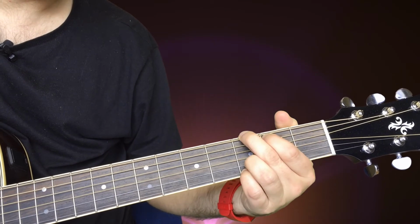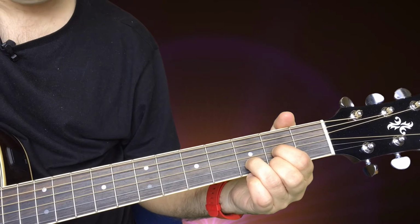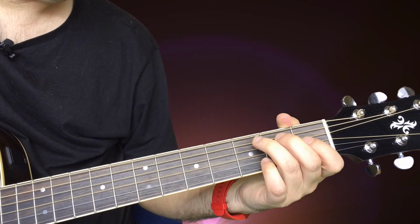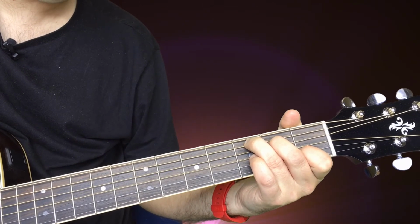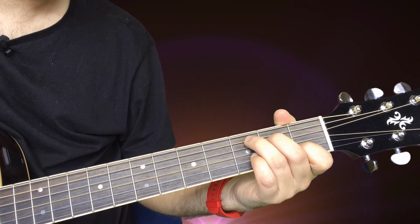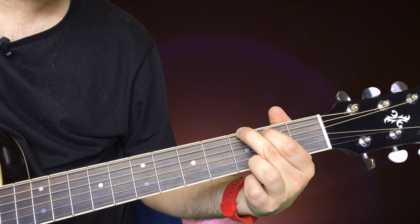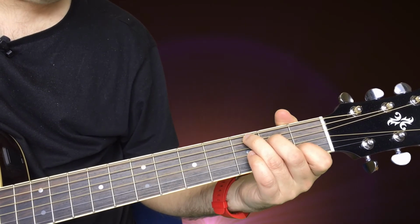All right, so we've got G, D, E minor, and finally a C. All right, now the tricky thing, as I say, is once you get to the C, you've got to go back to the beginning again. That's the hardest change of all, because C to G, completely different shapes, whether you're using that G or that G. There's really not much there that can help you with those two shapes.